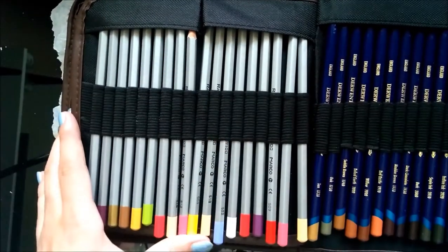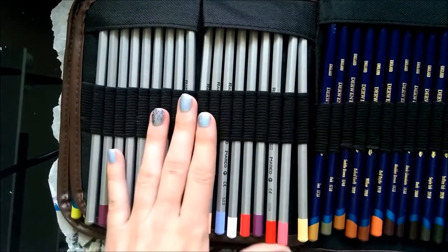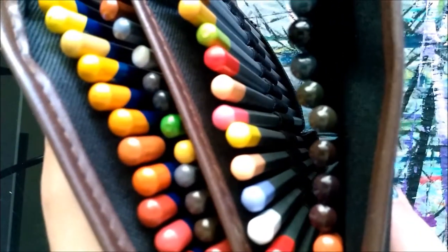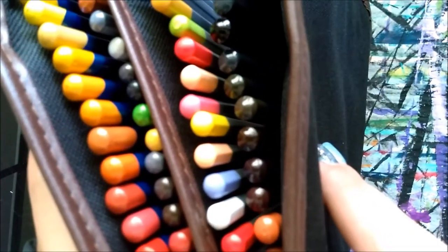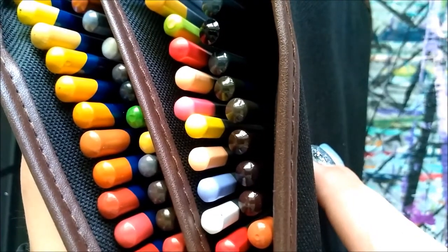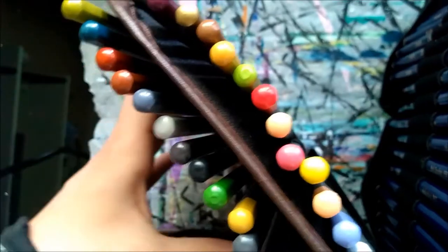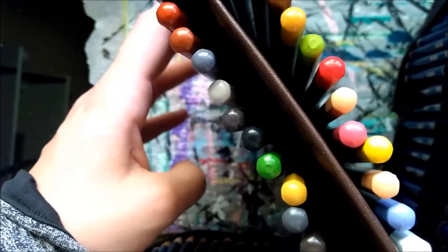So they seem to fit a lot nicer, and it's definitely not quite so bulky. What is your problem, little miss? A whiny little thing. So the middle still bulges out a little bit, but not as bad as it did with the Derwent Inktense pencils.